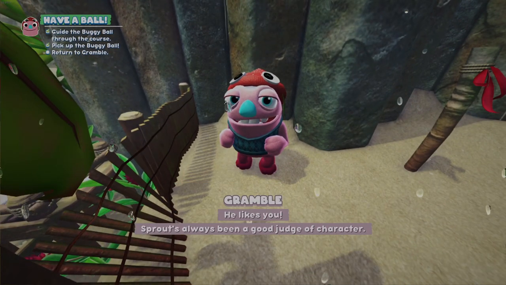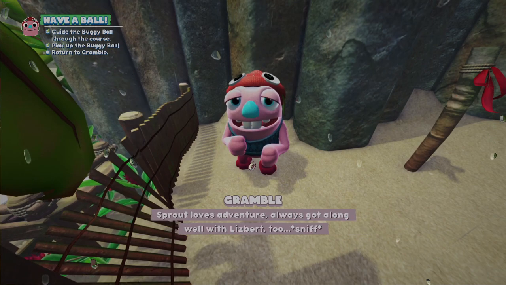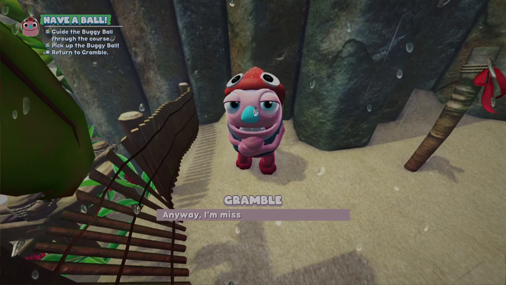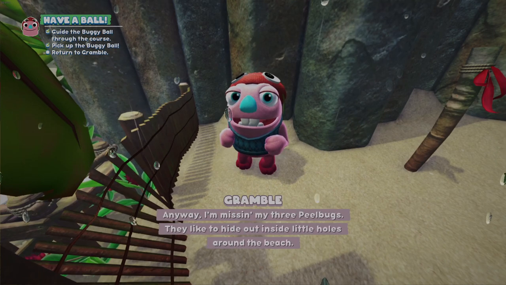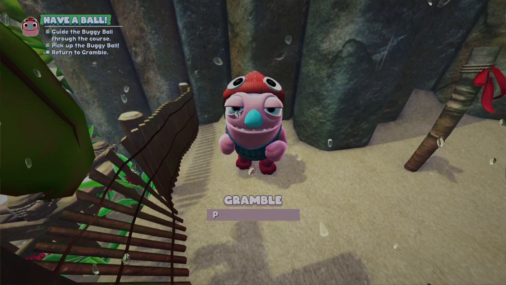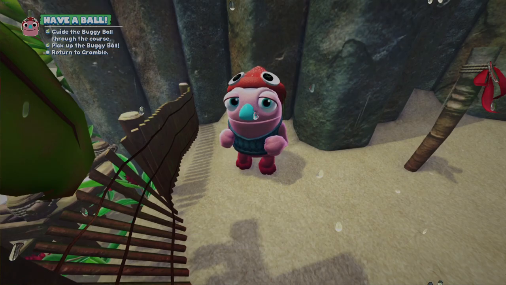Sprout's always been a good judge of character. Sprout loves adventure. He won't like me for long, I swear. You're gonna beam him into the ocean. Anyway, I'm missing my three peel bugs. They like to hide out inside little holes around the beach. Please find them. Those little cuties must be so scared without me.